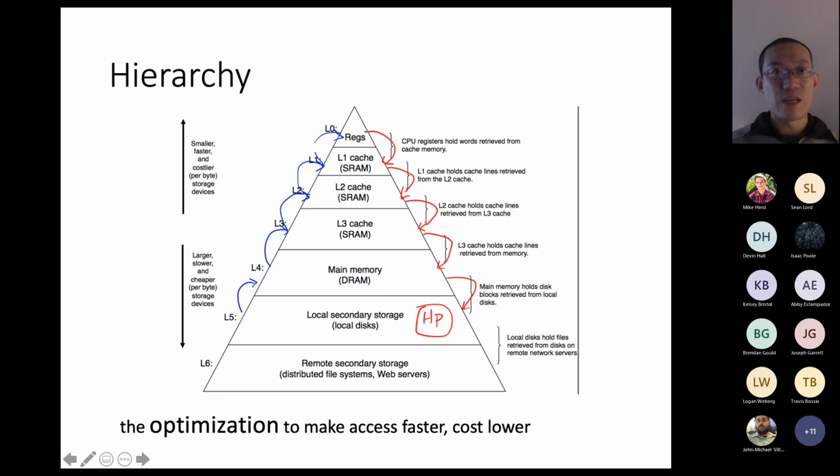So that's exactly the same situation. We gave the example of Harry Potter. When we want to play this movie, from the registers, we ask the L1 cache. L1 cache doesn't have it, so we go to the L2 cache, and the L3 cache, until we go to the local secondary storage and find the movie. And then when we want to play the movie, we have to return the content to the upper layer. So we first go to the main memory, and then main memory goes to L3 cache, L2, L1, and then finally to registers. So this is the way we use the hierarchy of the memory.